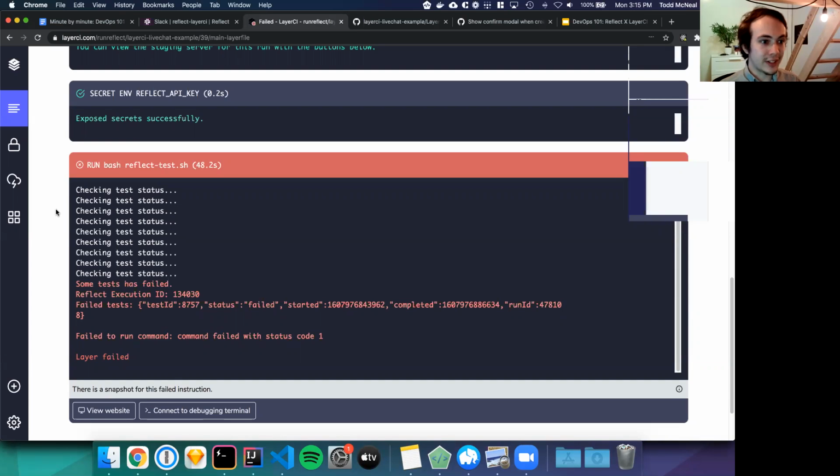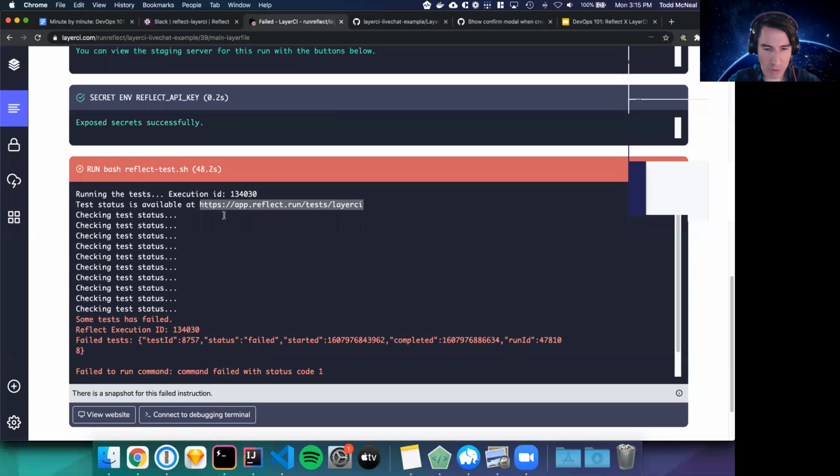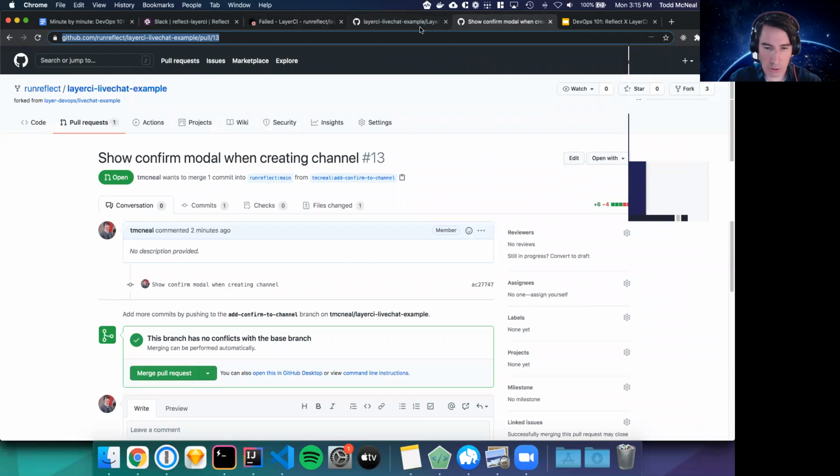And then it'll tell you, hey, one of the core workflows you wanted to try is now broken. And that's what we see here. So Reflect has reported to us that one of our core workflows no longer works the way it used to, which is what we expect because we've changed one of the core workflows. And so I'll pass it back to Todd to show what this end-to-end test has actually discovered about this workflow. Okay. So in the script here, we have a URL to take a look at the results of our test. So I will go over here now and do that.